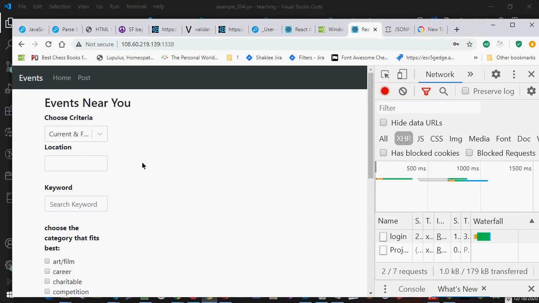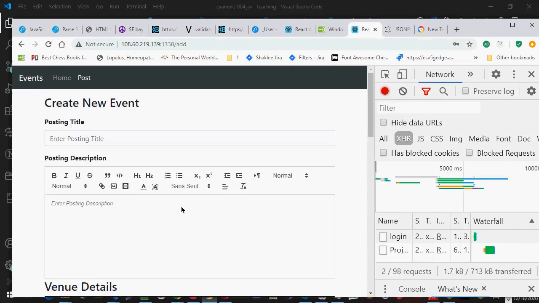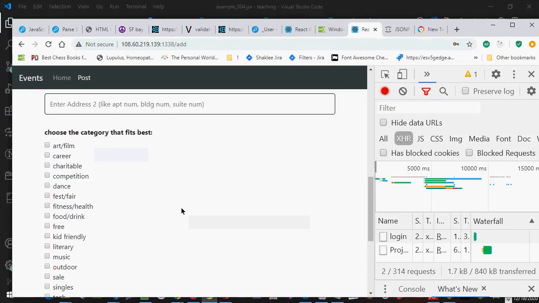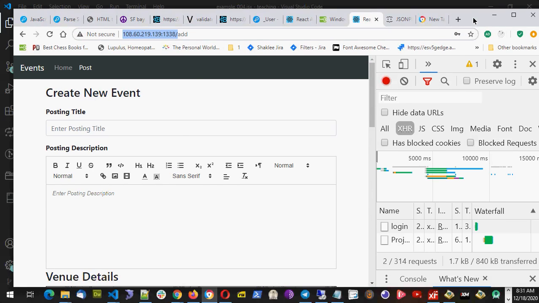I'll sign in. So I can see the page. This is a post one. And this all is coming from the server. You can also go to this URL, though I will stop it in a few minutes, but at least you can see it is working from anywhere in the world. So if you go to this URL, you will be able to see the website, though I will stop the server in a few minutes.